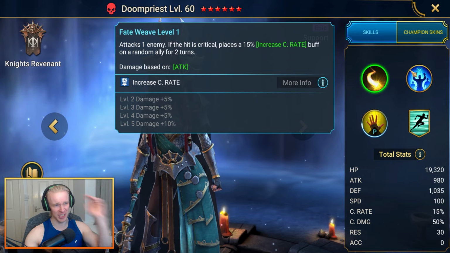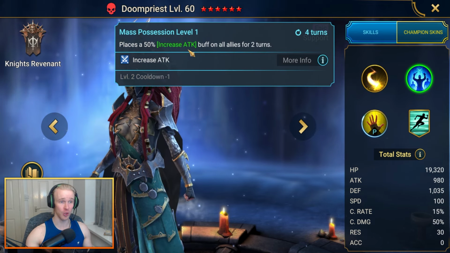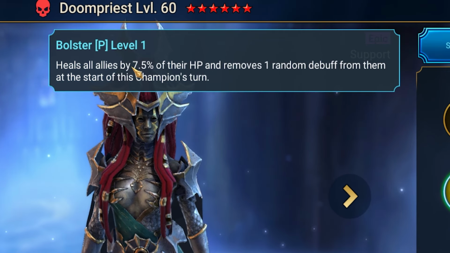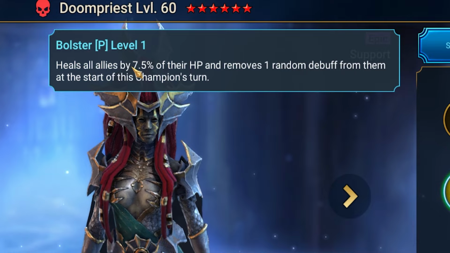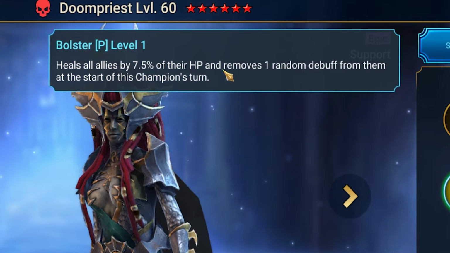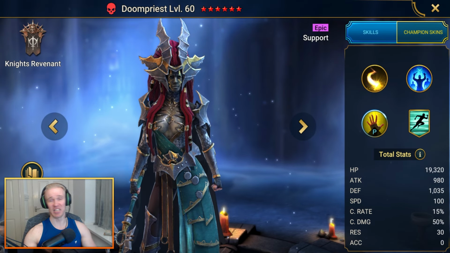She has an A1 that hits, increases crit rate on an ally, and a strong version of increased attack on the A2, which I guess is fine. It's a nice to have, you know. The passive, though, heals all allies 7.5% of their HP every time Doom Priest gets a turn, and removes one random debuff from them at the start of Doom Priest's turn as well. So, excellent.